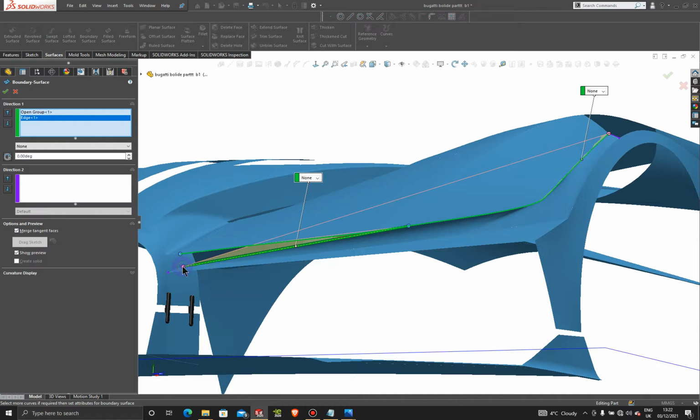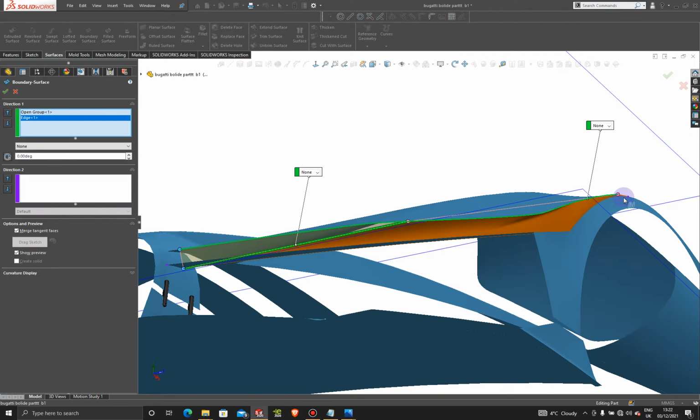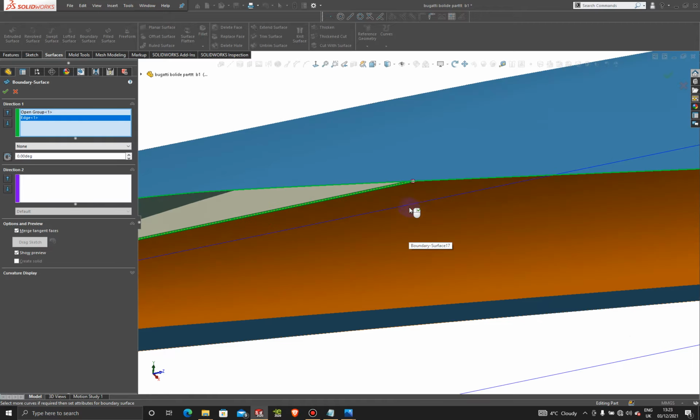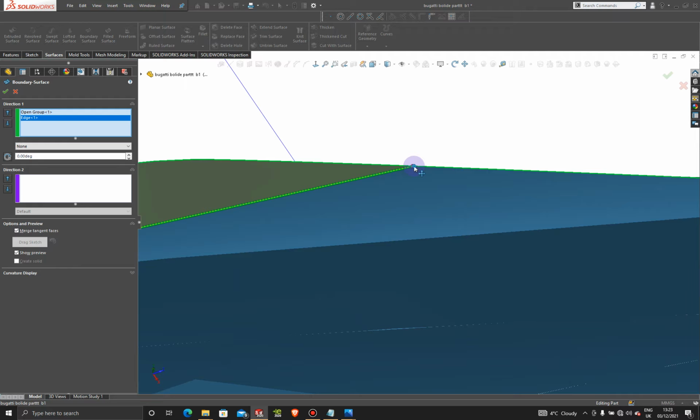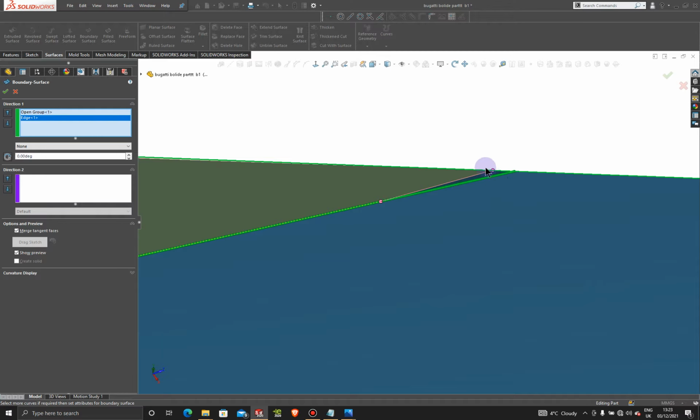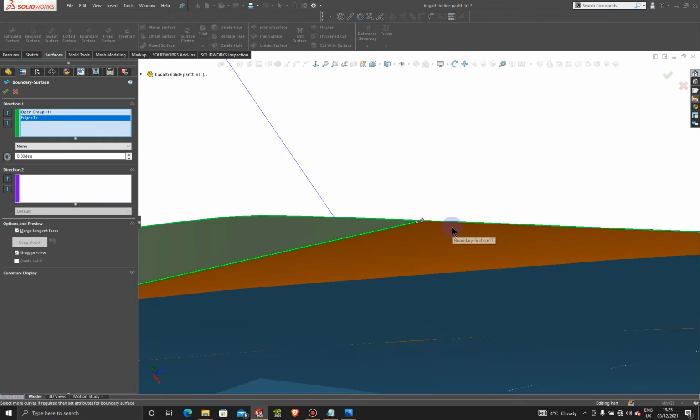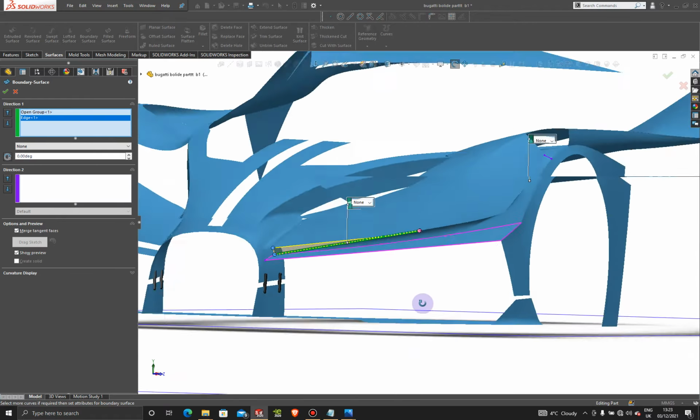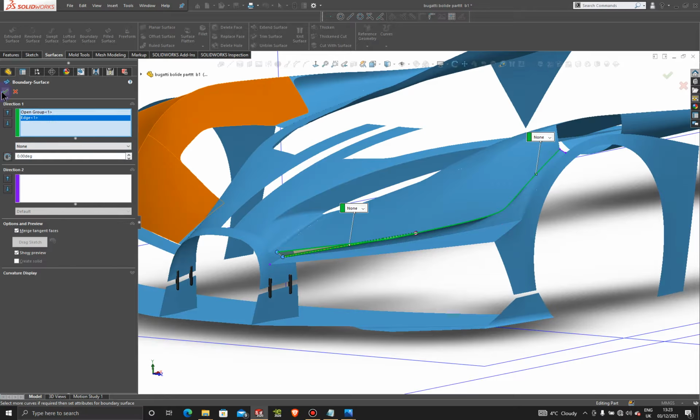We're going to flip these connectors, and we're going to pull this down to about here. Zoom in from this side, and that's right on that edge. That completes that surface.